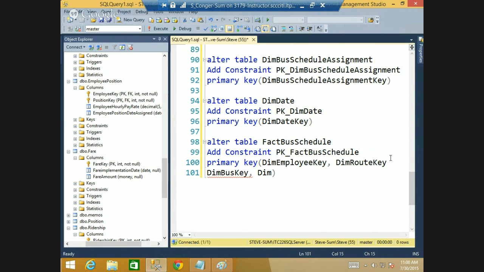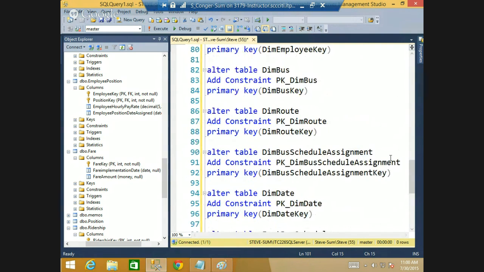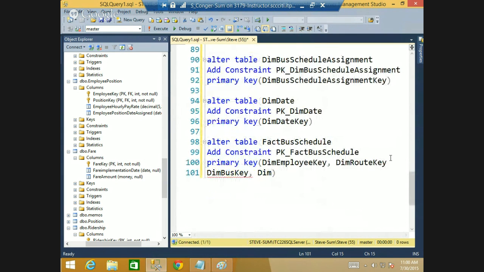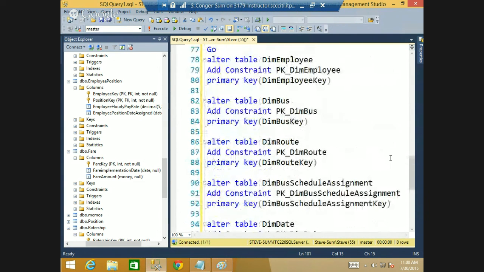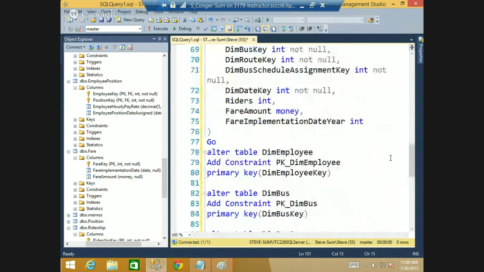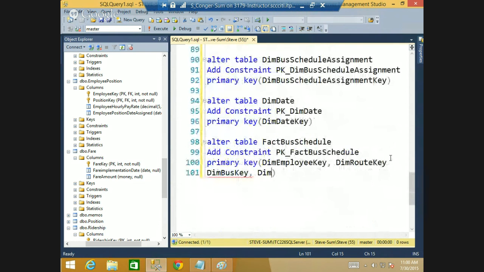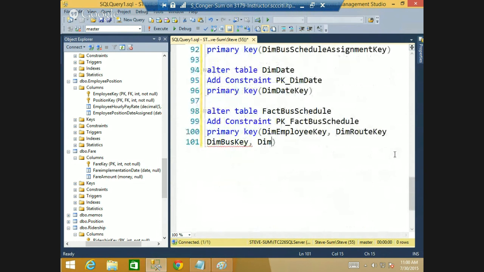It doesn't like dim bus key. Why? I don't know. Wait, I'm just trying to remember what tables I have. So the primary key is just the name of the table. I was just doing PK underscore the name of the table.